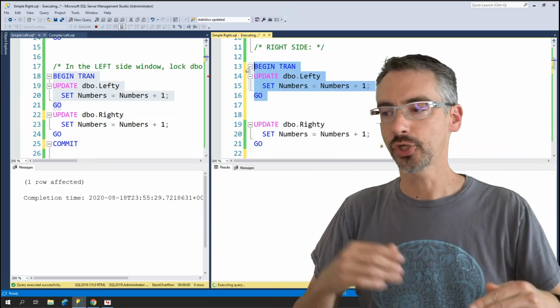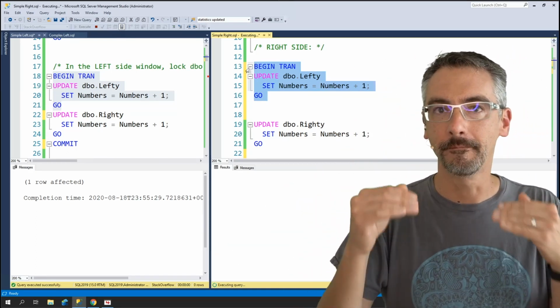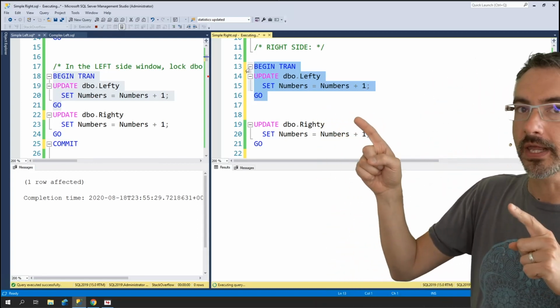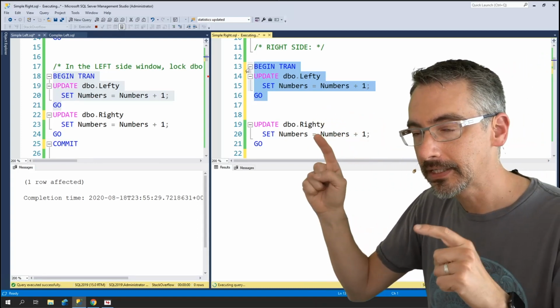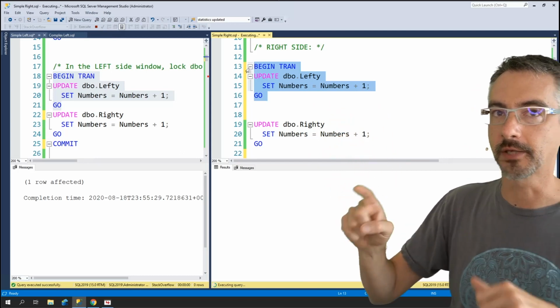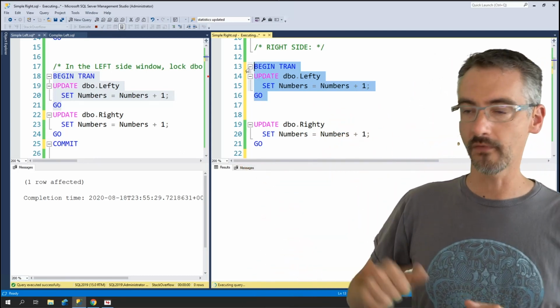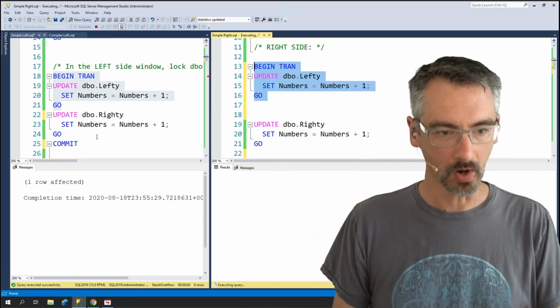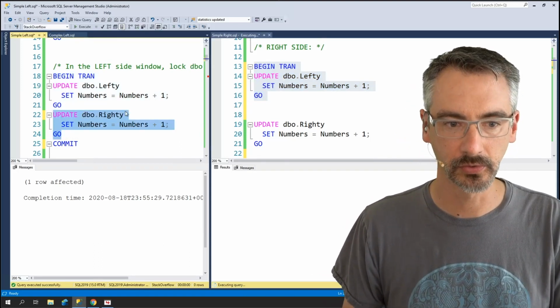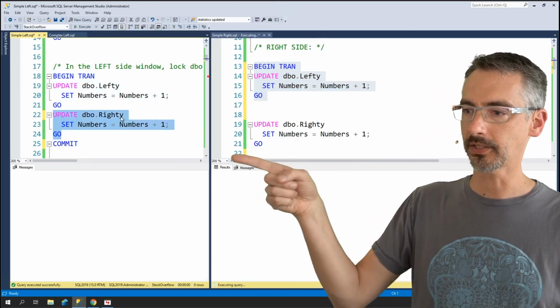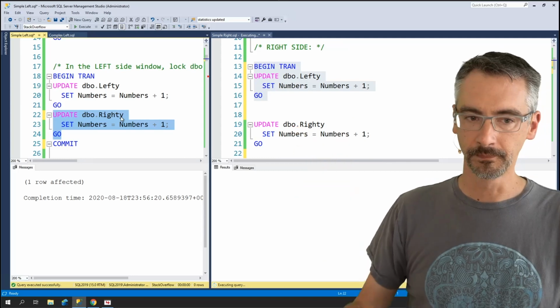Now we're back to blocking with a B. This query over here is blocked. He can't make any progress at the beginning. So the query over on the left-hand side says, party time, let's do this. 3, 2, 1, execute. It works.